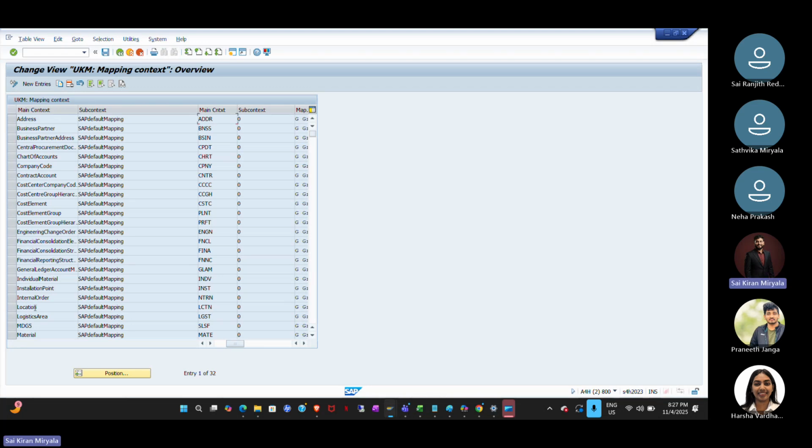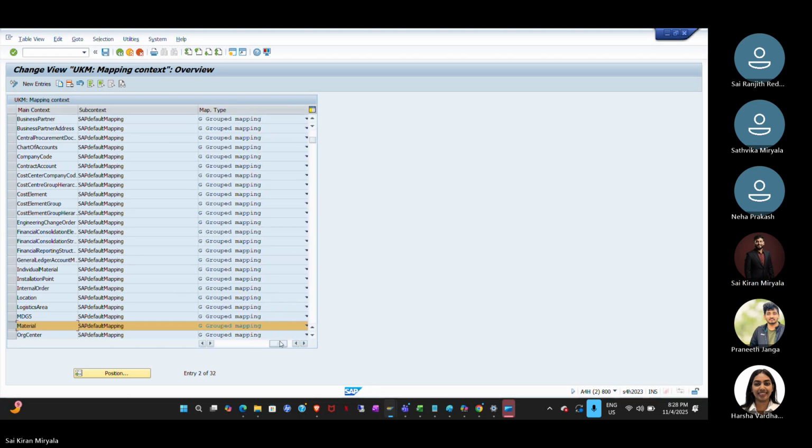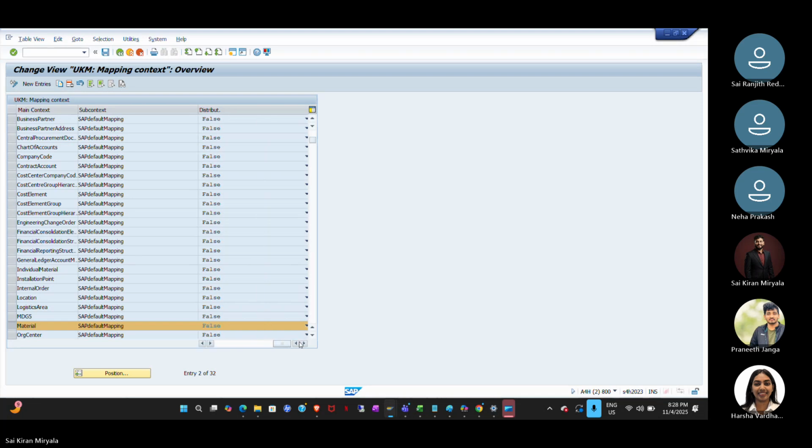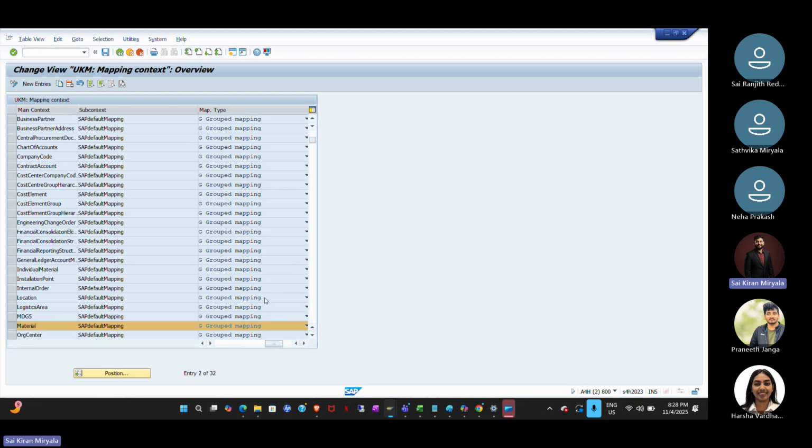So for material, here we need to maintain the mapping type. It is grouped mapping.